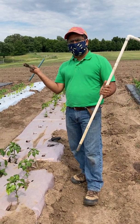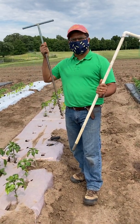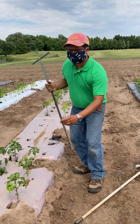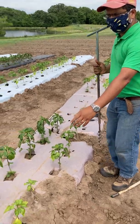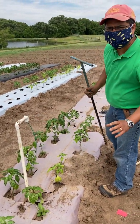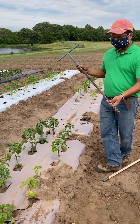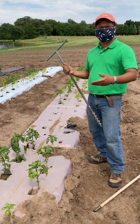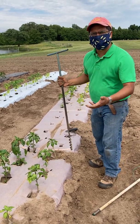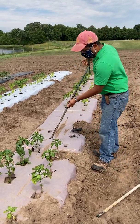So I have a soil auger here that will help us to pull the soil out so that we can push the sensor in. So I have already installed a soil moisture sensor here. You can see this one was installed at the 6-inch depth, and the next one is going to be at the 12-inch depth, because we want to see what the moisture is at both depths and making sure that the drip irrigation is working. So here's an auger.